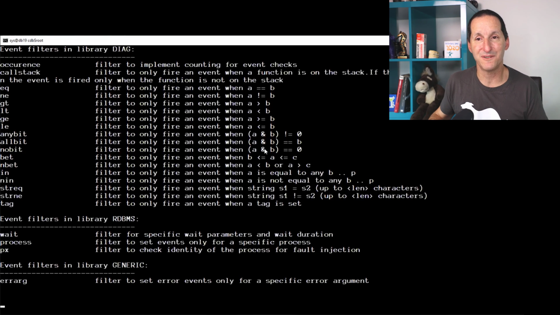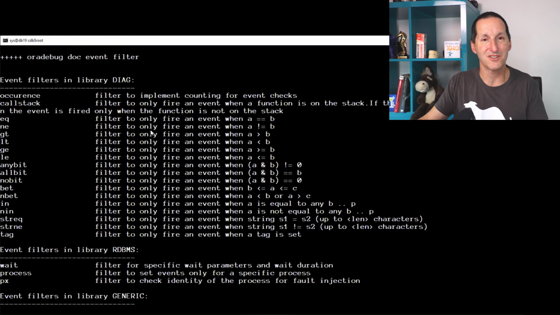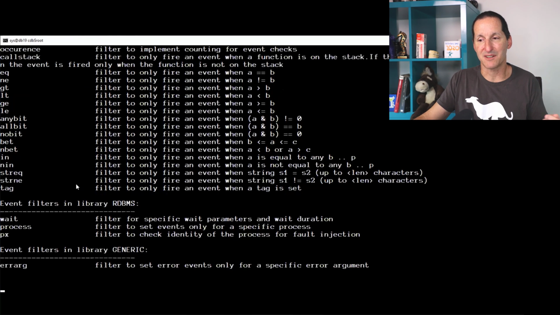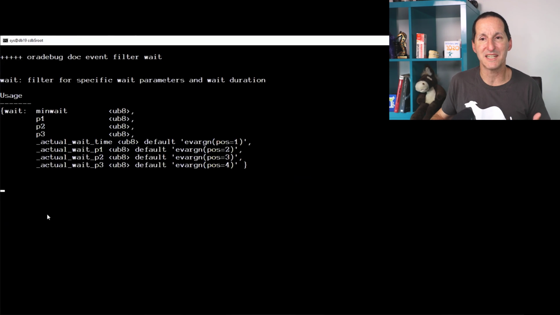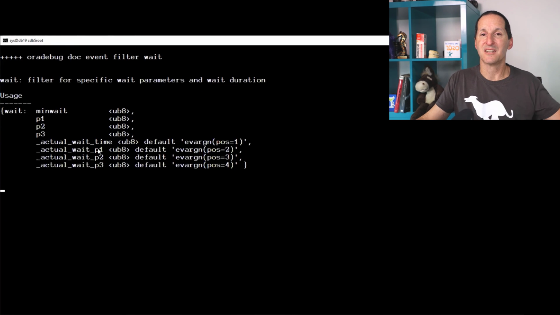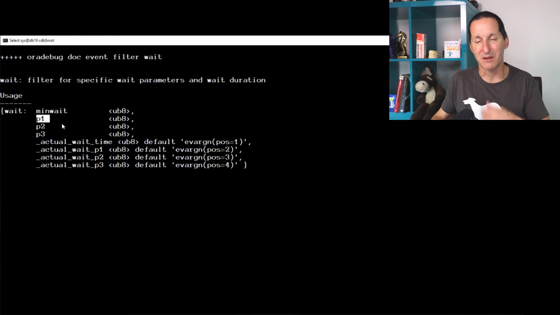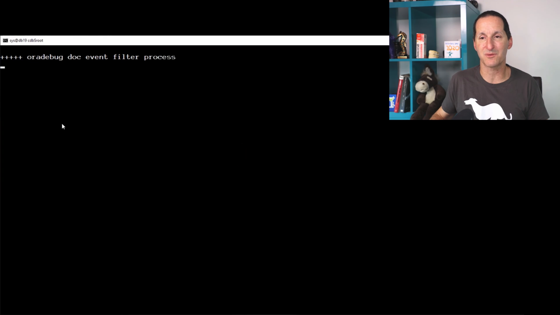There's also extra filters. So these are all the filters you can do for these various things. I can, for example, say, I want to filter only the third occurrence of this execution of this SQL statement. I want to filter on a particular wait. So let's have a look at that. If I want to filter on a wait, it says, yes, I could trace a SQL, but only capture the information if a wait exceeds a certain amount of time, for example, or P1, for example, if it's a file read event, P1 is the file. I can filter on that as well.